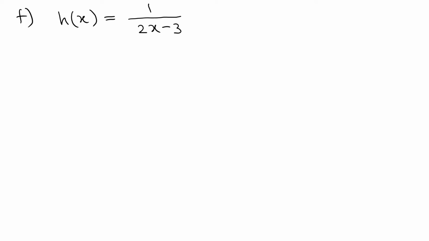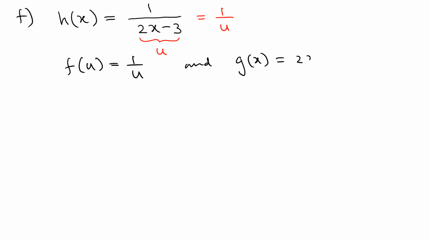So we have the function h(x) equals 1 over 2x minus 3. Still we have to figure out what is the inside function versus the outside function. You can see clearly that u is 2x minus 3. That means your function simply becomes 1 over u. So that's the main function, or the outside function. So we can write the two functions. It is f(u), which is going to be 1 over u, and the inside function, which is simply going to be g(x) equals 2x minus 3. This time we write g(x), we don't write u here.